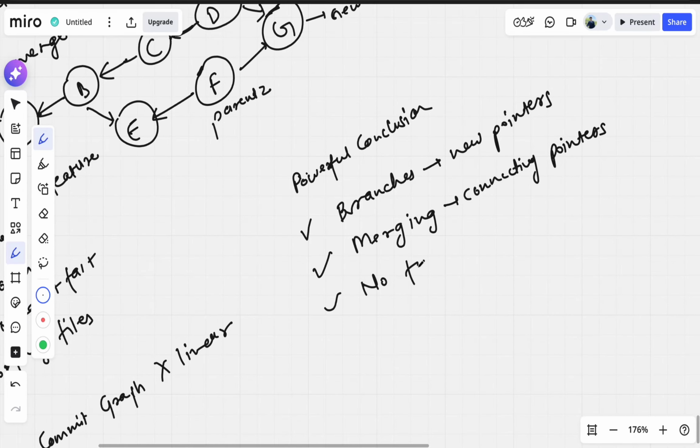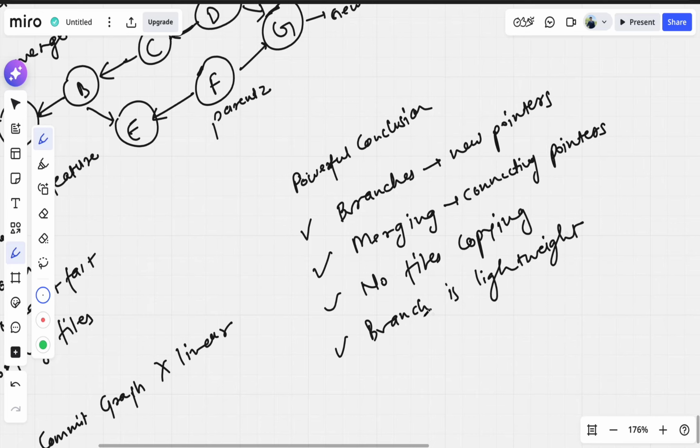No files are getting copied. This is for sure understood so far. Now the next is branch is lightweight. So now you understood why a branch is lightweight, correct? With this, you have understood how Git tracks the history, right? And what the commit graph concept is.